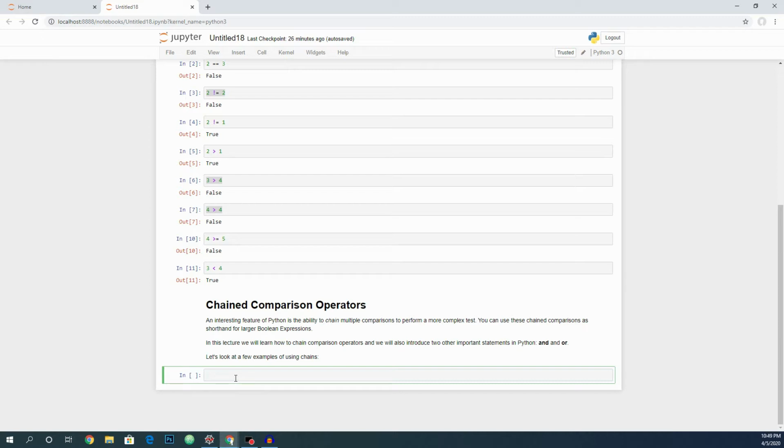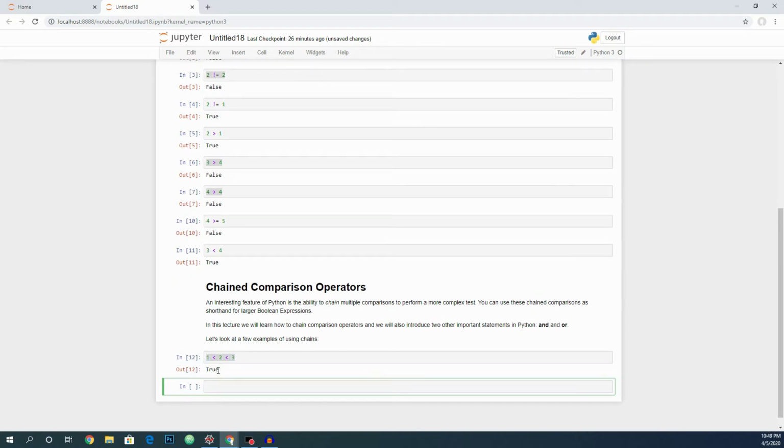Suppose you want to check if 1 is less than 2 as well as 2 is less than 3. You can just write it like this, and this is what the chaining of comparison operators means. If I press shift and enter, you will see that it returns true, because 1 is indeed less than 2 and 2 is indeed less than 3.